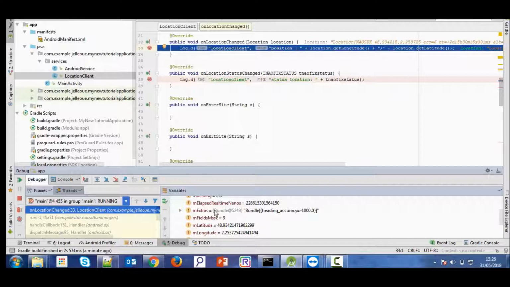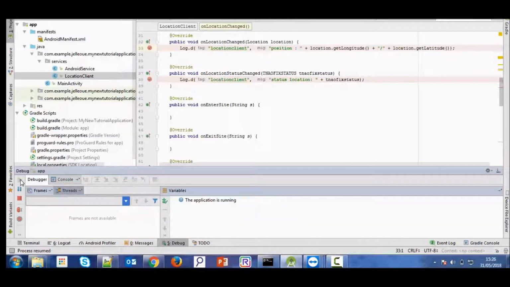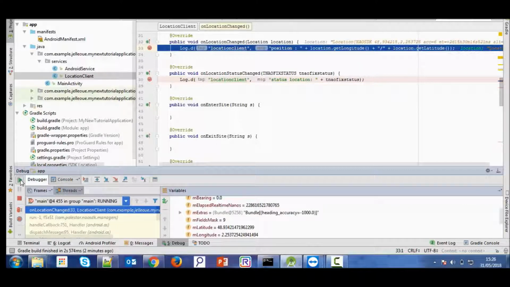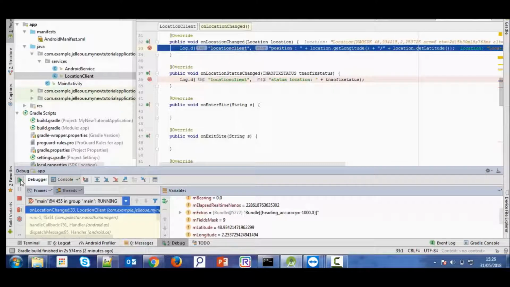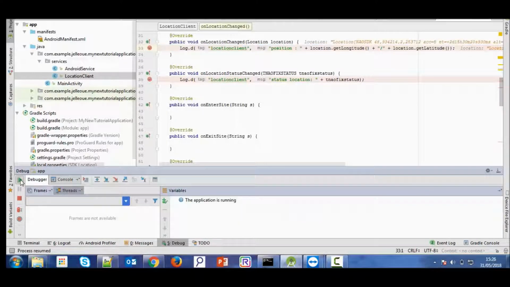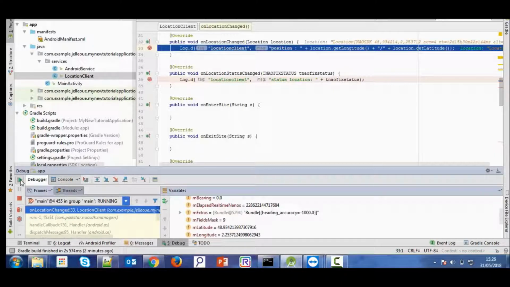You can see the display here, and as I'm moving with the phone, you will see very slight modifications on the latitude and longitude. And in fact, that's typically the position of a user who is moving on a site.